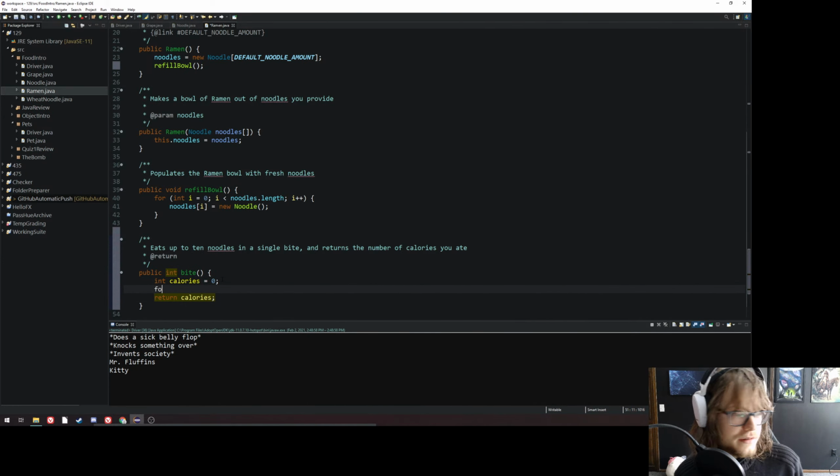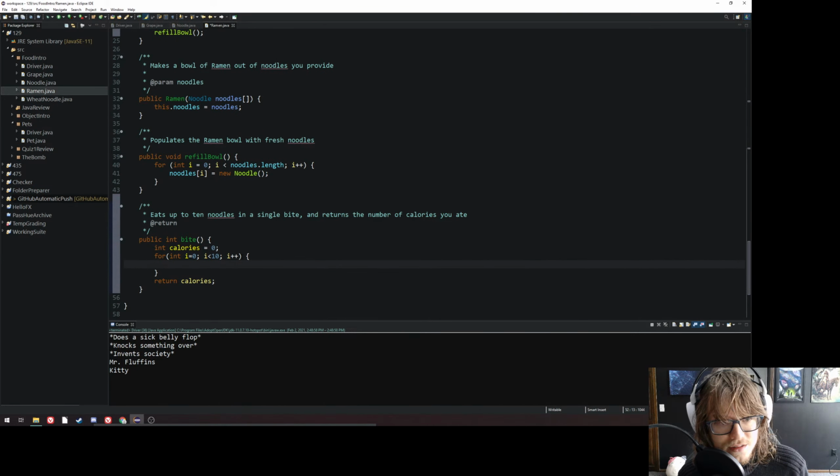So I said 10, so let's go with i=0, i is less than 10. What should I do here instead of using 10, in chat?